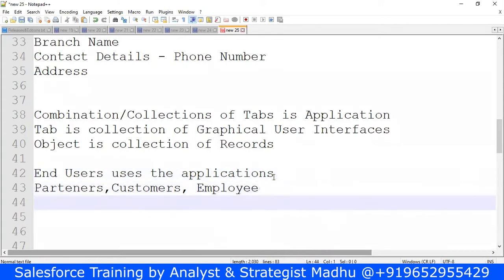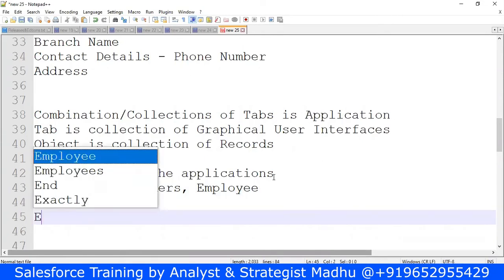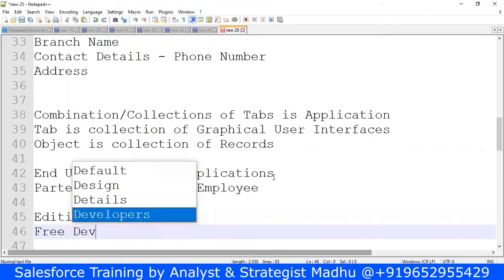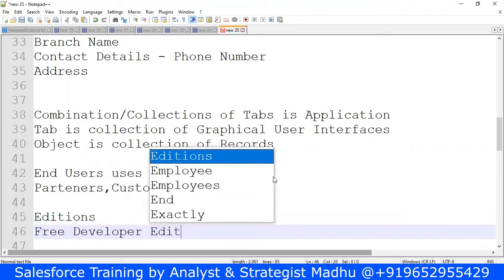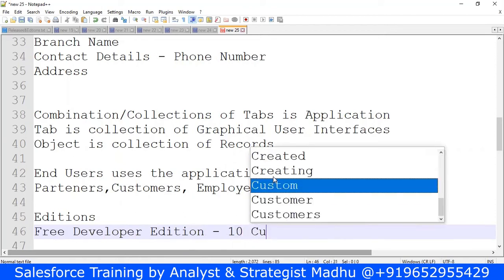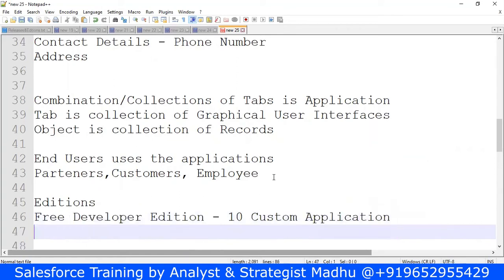So we have different kinds of editions, right? We are using the free developer edition currently. By using the free developer edition, you can create a maximum of 10 custom applications. If you want to create additional applications, you have to create another developer edition. For a single free developer edition account, you can create 10 custom applications.